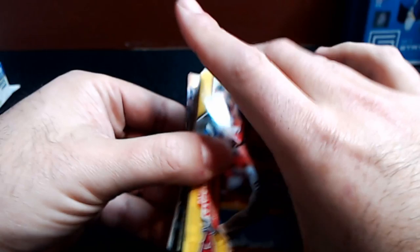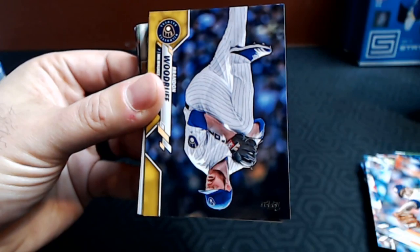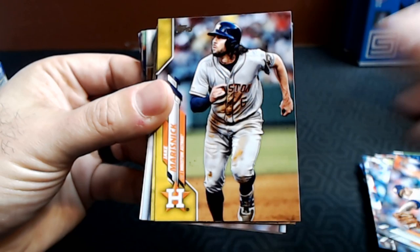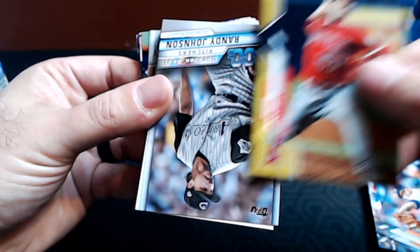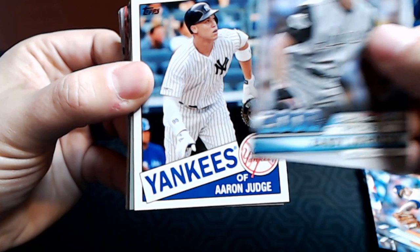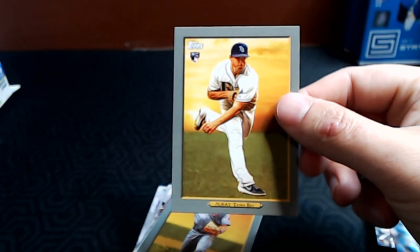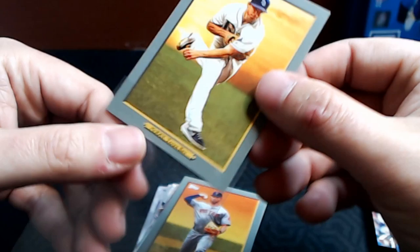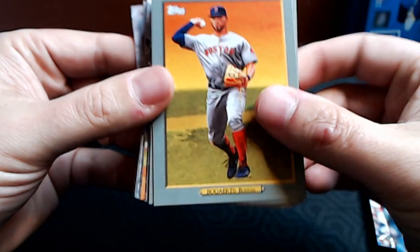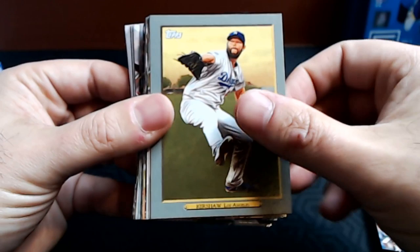Now we're into the yellows of Shalaney's first box. We've got Patrick Sandoval, Lurie Garcia, Jameson Taillon, Brandon Woodruff, Jake Marisnick — I saw the orange and got excited for a second — and Hansel Robles. We missed on those yellows for a big name, but we did get a relic for Shalaney. You've got a Randy Johnson Decades Best, an Aaron Judge '85 insert, and a Brendan McKay Turkey Red rookie.